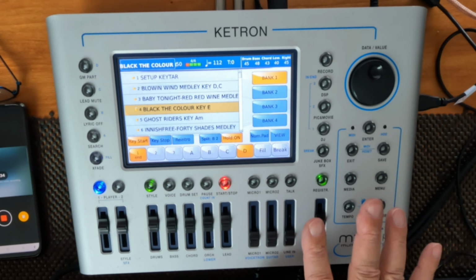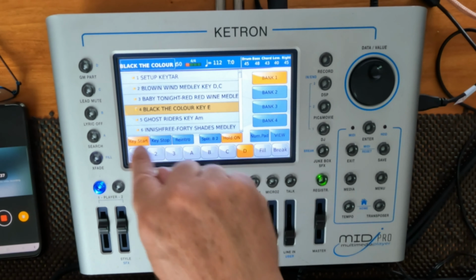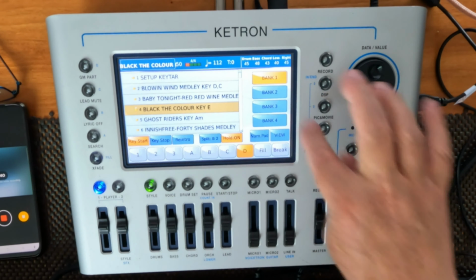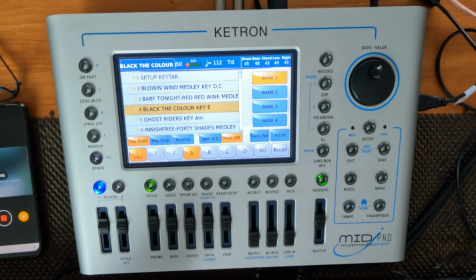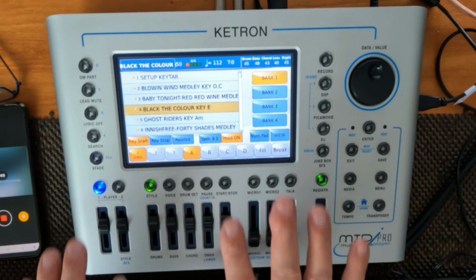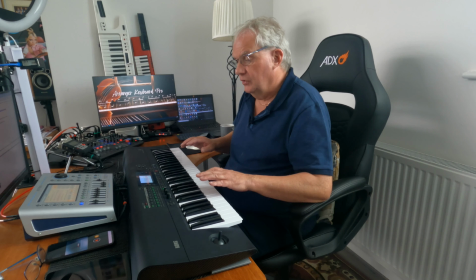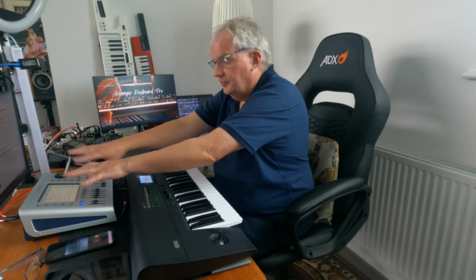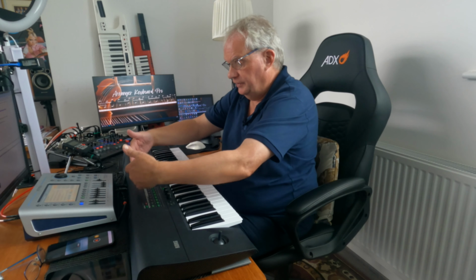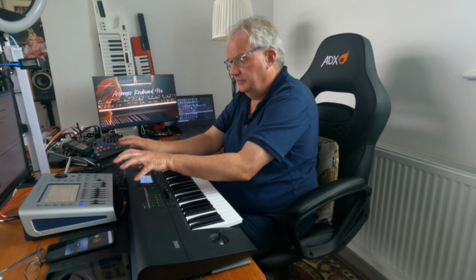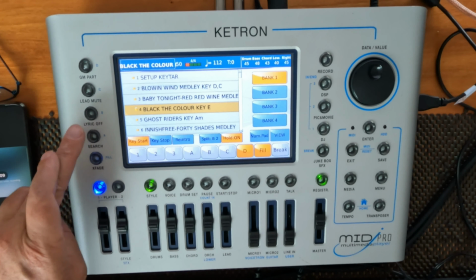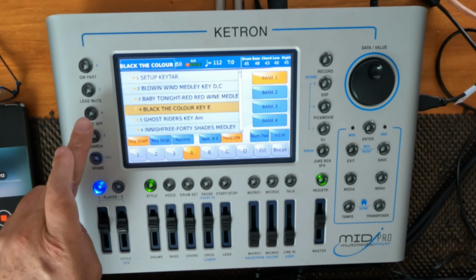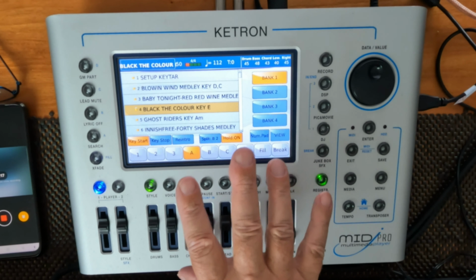And that's how you set that up. All this is touch screen, so you've got a good big touch screen, but when you're touching it and playing live, you can be hitting the wrong things, and it's very hard to get your fingers in there when you're trying to do everything else, playing chords, you might be singing. So I have this set up in a way now. It's a bit far away from me here, but when I have this set up, it's here on the keyboard, close to me, so I can just reach and hit the buttons here, and it changes all the things you want to change, which is very handy.